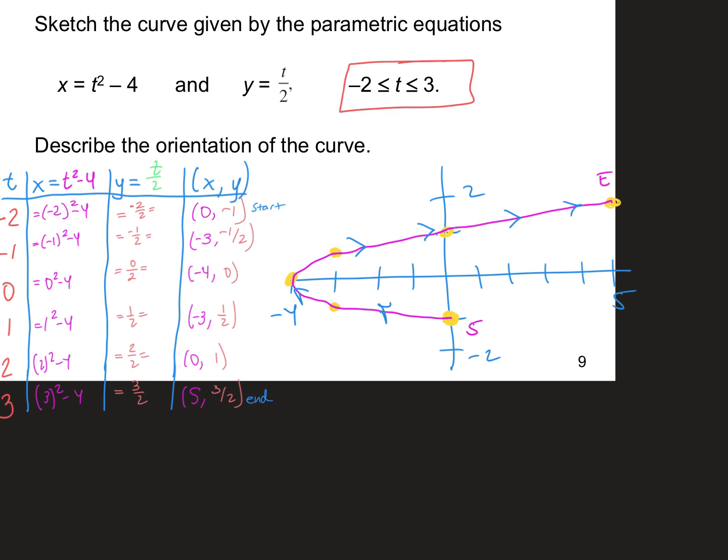You find your x and y. How do you find your x and y? Well, you use the parameters that they gave you. And then once you find your x and y, you plot your points, you draw your curve, and then you make sure your arrows are going from the starting point to the end point. Does that make sense? Five minutes ago, you would have been like, what? Now it's like, oh, this is easy.